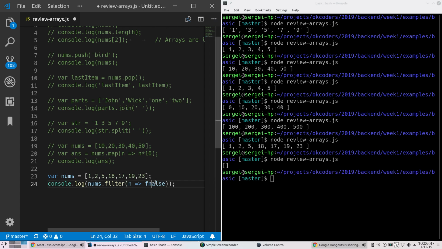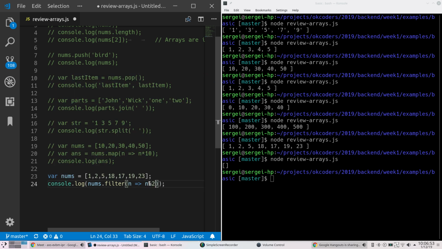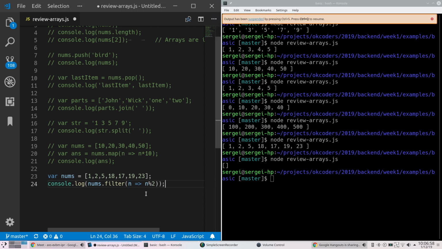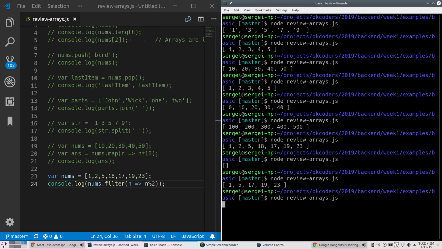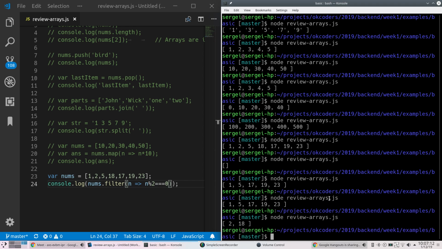So if I do something like n, let's try that again, n modulus 2, that thing there is called a modulus. Yeah. Modulus. So here I have all my odd numbers, and obviously I just want to say where n modulus 2 is equal to 0, and I'm going to get all my even numbers.